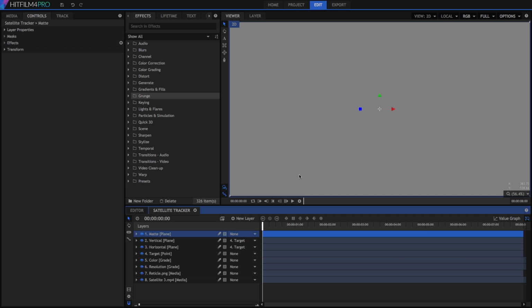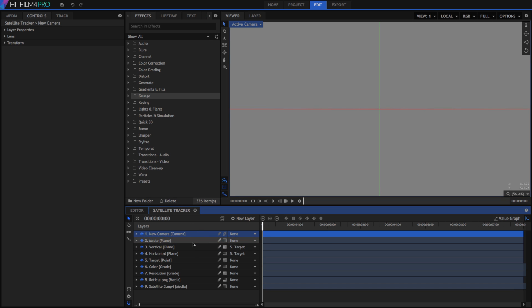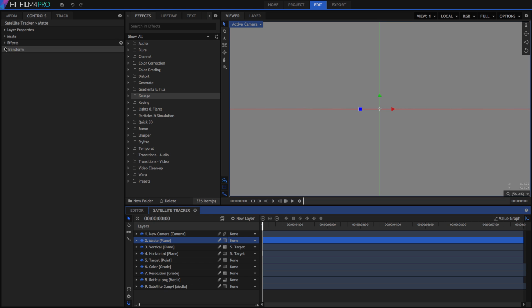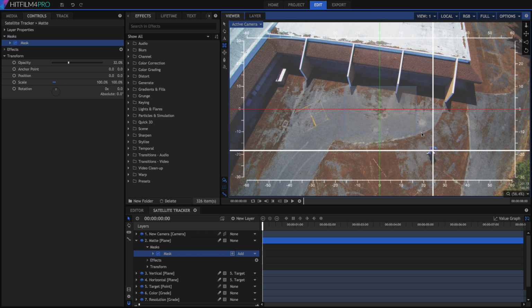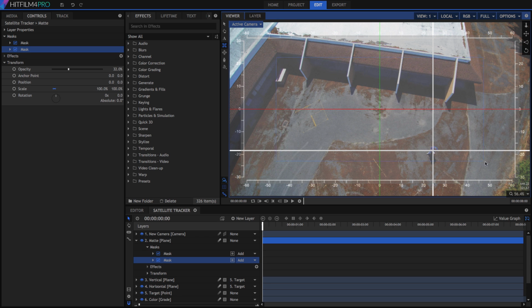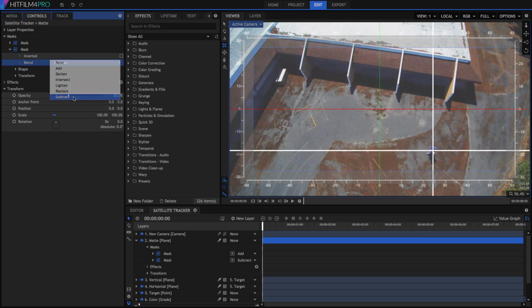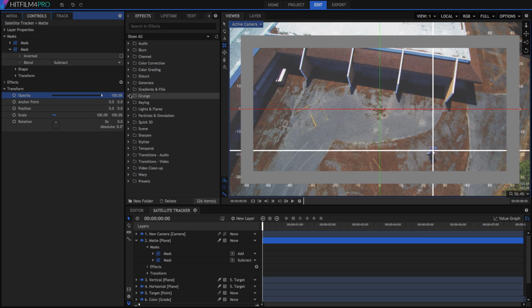Now, we want to use a mask to remove the area outside the reticle. Create a new camera, and we get a clear marking of the center of our frame. Lower the opacity of this plane so we can see, select our rectangular mask tool, and then drag your mask on the plane from the center point while holding Option until the mask is just inside the numbers. Now create a second mask using the same technique and stop a bit inside the reticle. The distance between these two masks will define the length of your hash marks. On the second mask, set the blend mode to subtract, then increase the opacity of the layer to 100%.